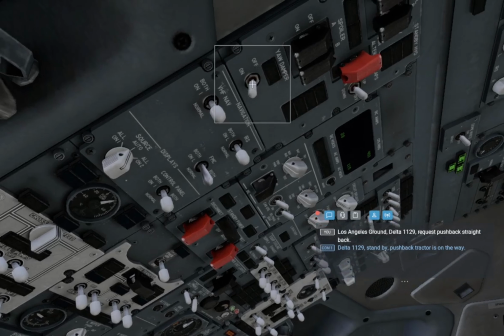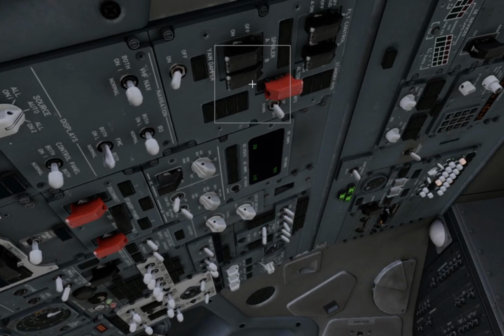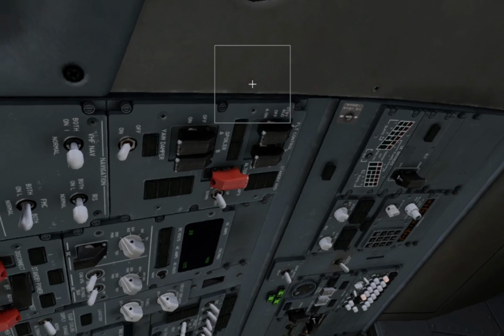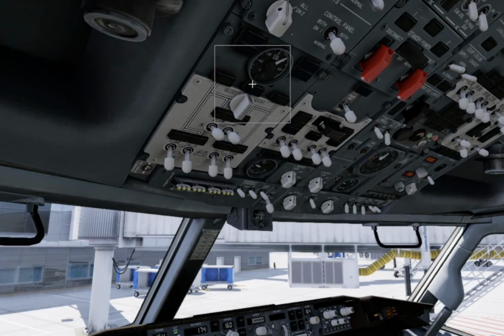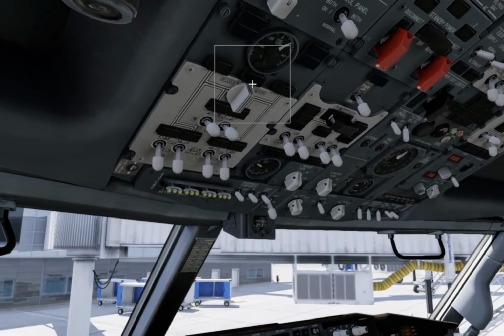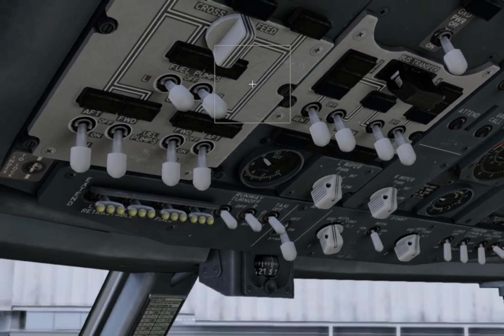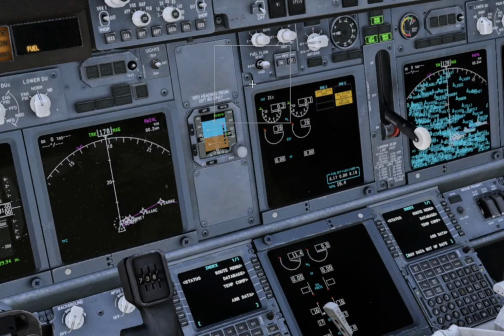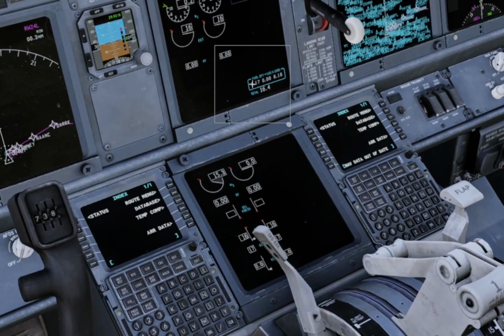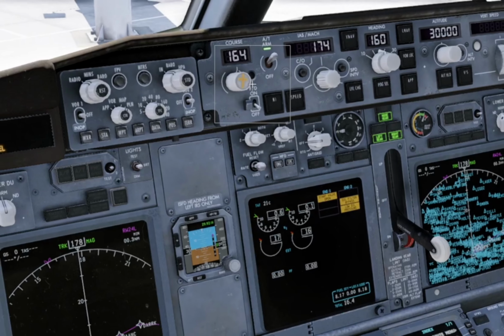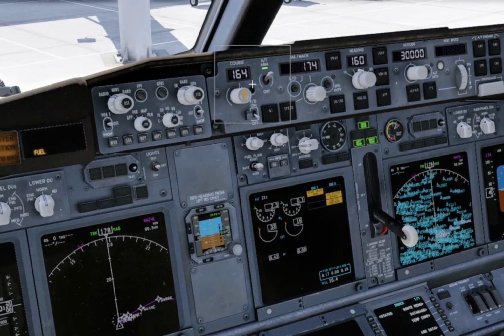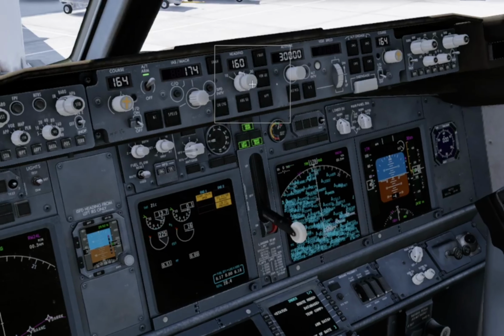And then once it says that the pushback is on the way, we just have to wait for the pushback tractor to come. And then we can switch. So on our engine 1 starter, ignition, we can switch that to GRD or ground. And then as you can see, the numbers on the lower engine panel are getting higher and higher for engine 1. That means that the engine is starting. Then as you can see on the higher panel, as the numbers start going up faster, that basically just means that the engine is now fully starting.